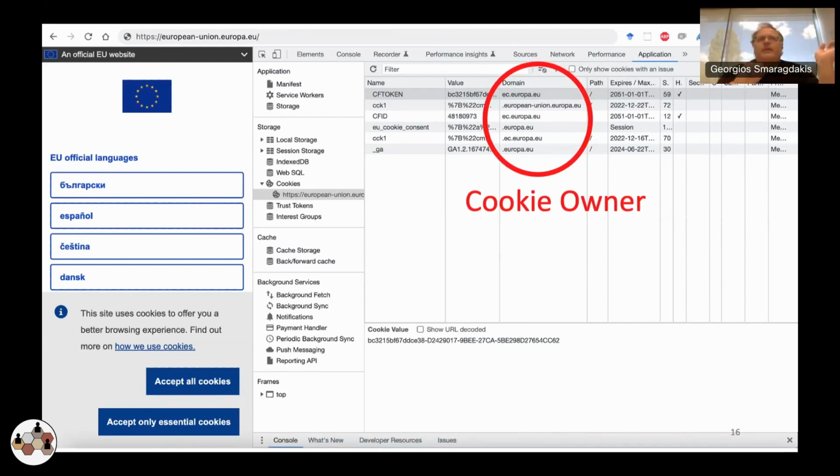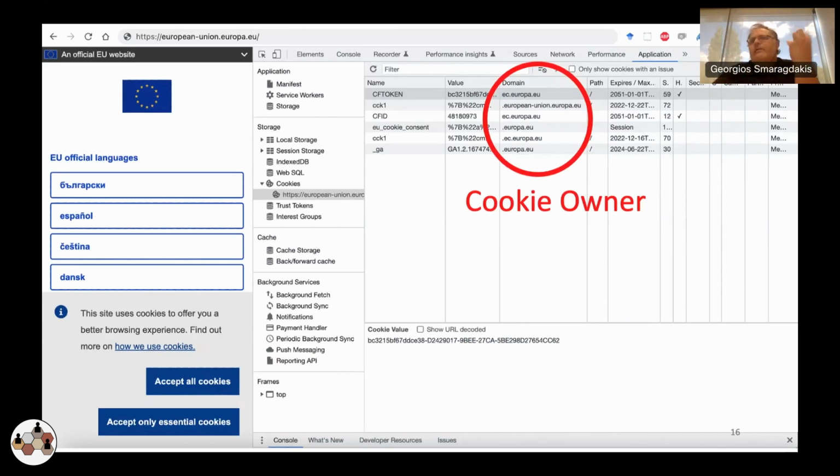This is what I mentioned at the beginning of my talk as first party cookies. So yes, there is some problem, but they are owned by the owner of the website. So you visit the European Union and some cookies are added without your consent.